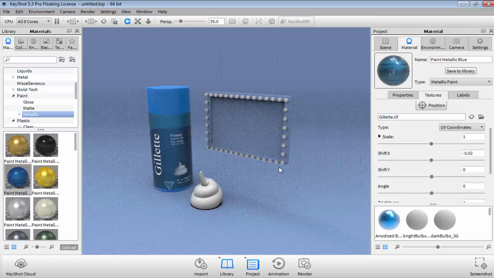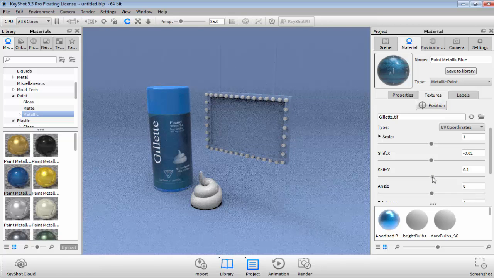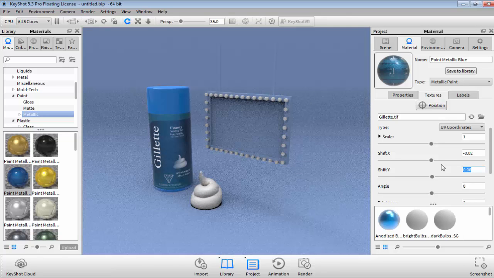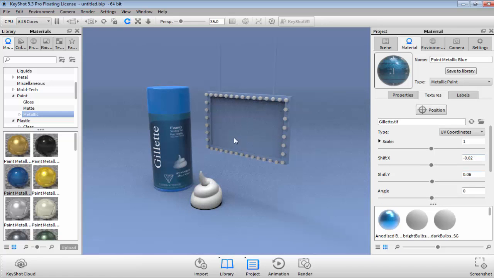So I'm going to scoot it down to like -0.02. I'm also going to shift the Y up a little bit because it got cut off a little bit. That was just so you could see that we are able to edit stuff inside of here. I wanted you to see that, so I left it a little bit off. So you can adjust the shift X and the shift Y for that material just to kind of reposition where that's going to be laid out.